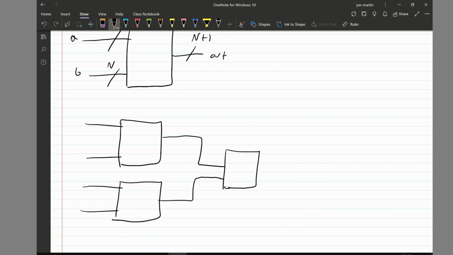So here we have call it SA2N, and of course I can say these are also N, and then my new inputs are going to be A, B, C, D, and then my output is going to be N plus 1 here.